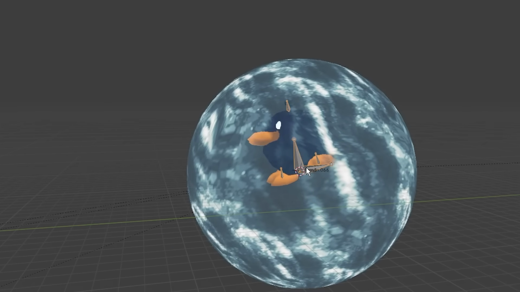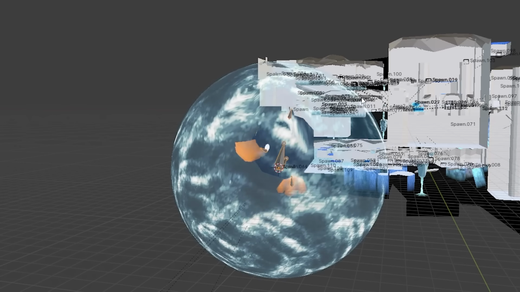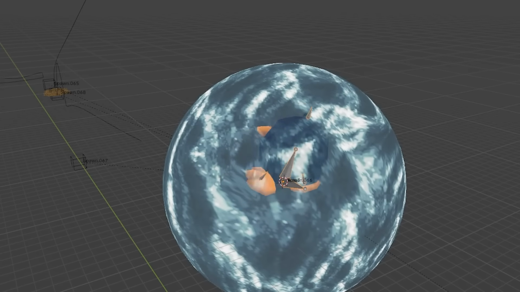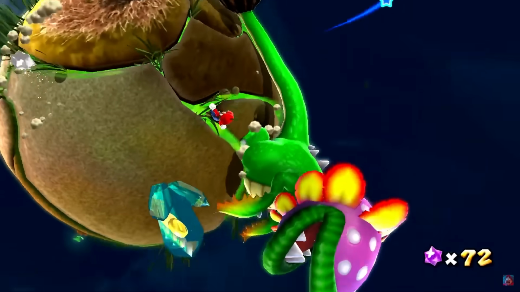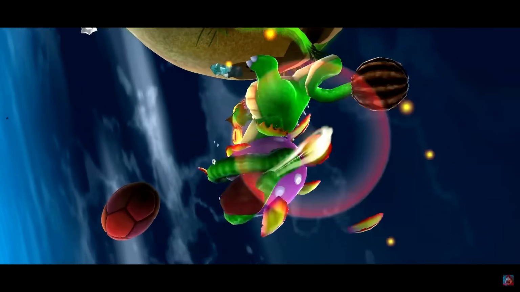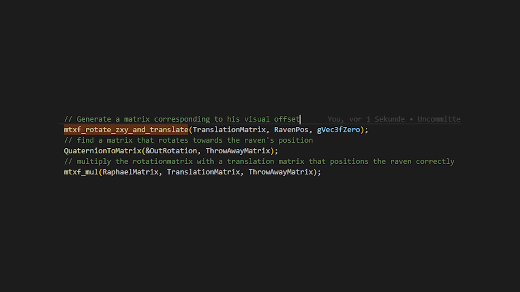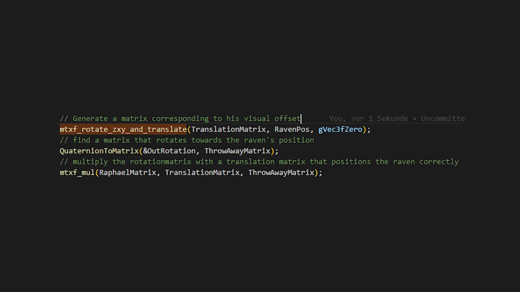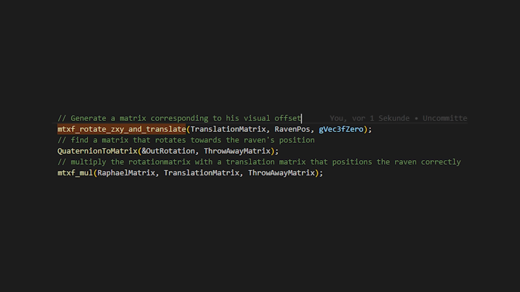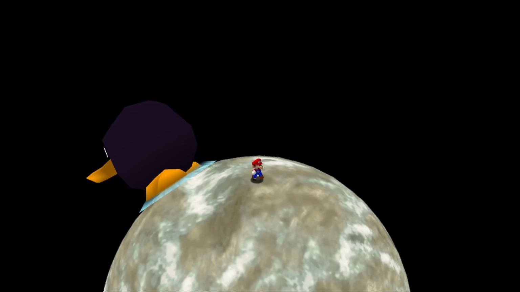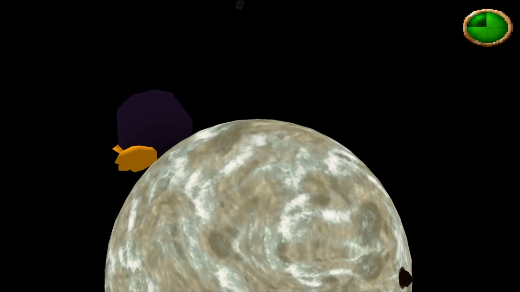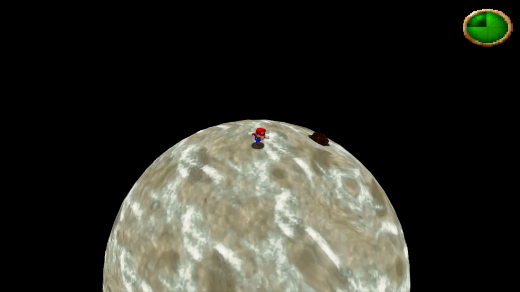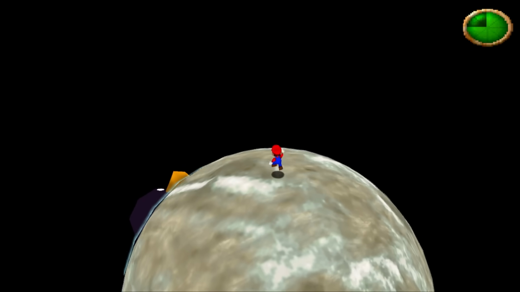Unfortunately, we can't just set the model matrix to the rotation matrix like you would with the level. The level had its center at 0, 0, 0 after all, and actors need to move across the world instead of being stuck at 0, 0, 0. So what we have to do here instead is to turn their position into a translation matrix and multiply the translation matrix by the rotation matrix we want to render them with. This multiplied together gets us the desired result. They now render where they should be, can move as they should, and can be interacted with as desired.